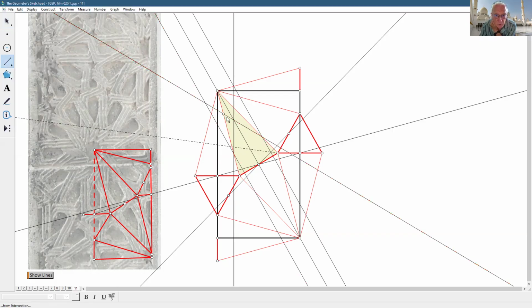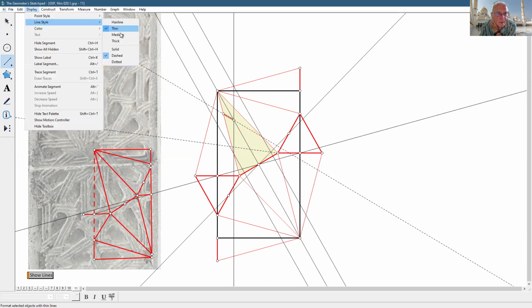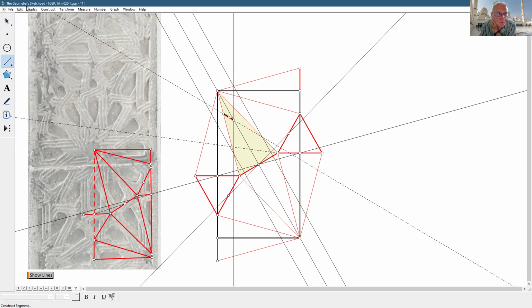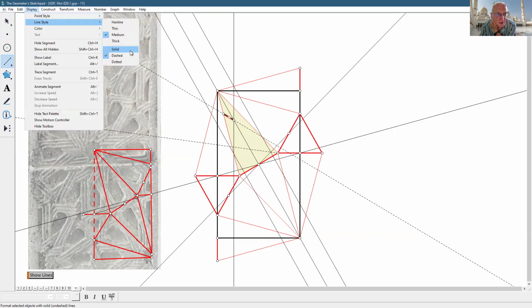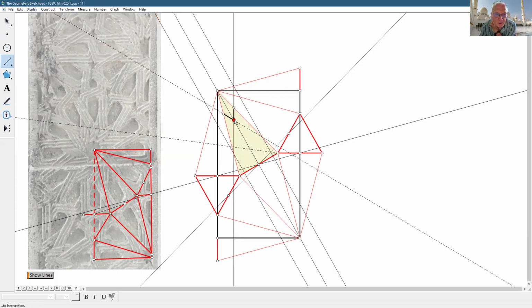So what we do, we just draw line, display, line style medium, and of course line style solid, and then do it by parts, just like this, and this way, and this way, and this way. So this is what I got.